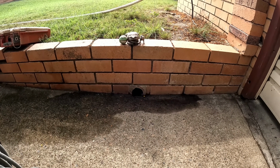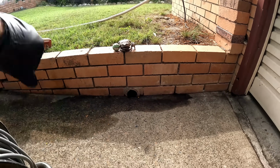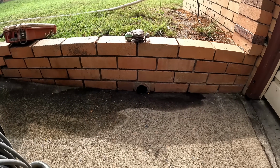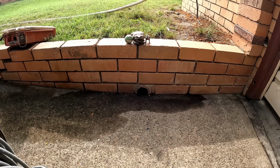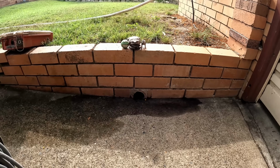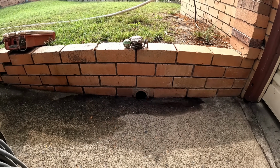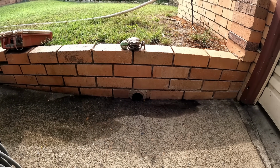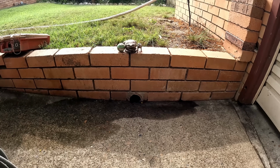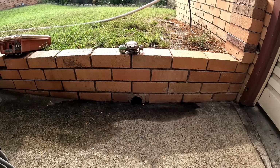Around the other side also, we flicked the camera down to see what's going on there, to see if this ties into the one around the other side. And the other one's blocked down a few meters also, so we're going to jump around the other side and have a quick go there. I've had a plumber out here maybe a few years ago who ran an eel, and he said he put it down over 30 meters down the other side. So if that's the case, when we go around the back, you'll see it'll probably cut through a heap of properties. I can't see anything on any infrastructure drawing where it could go.